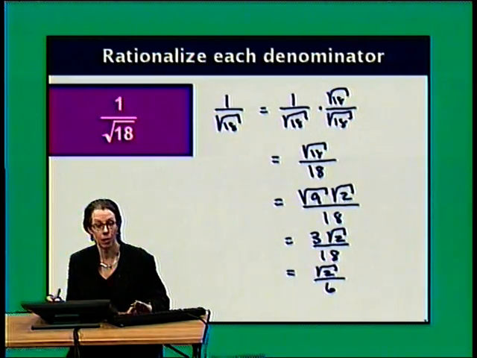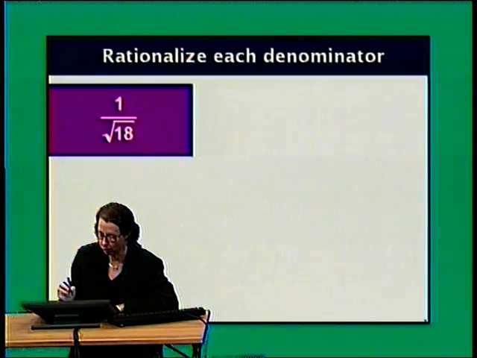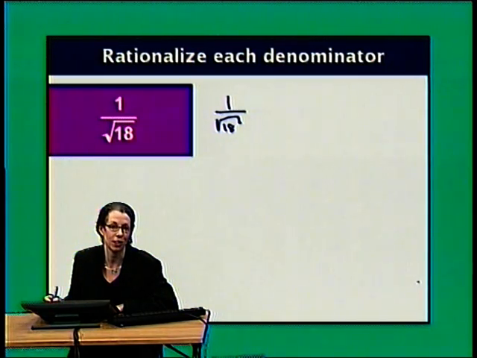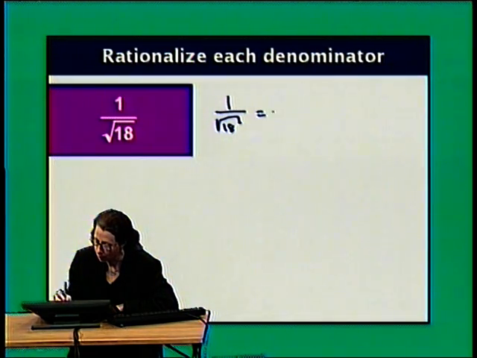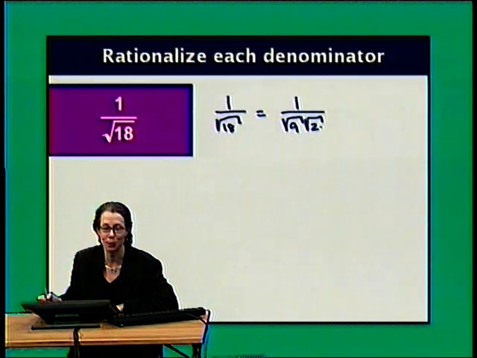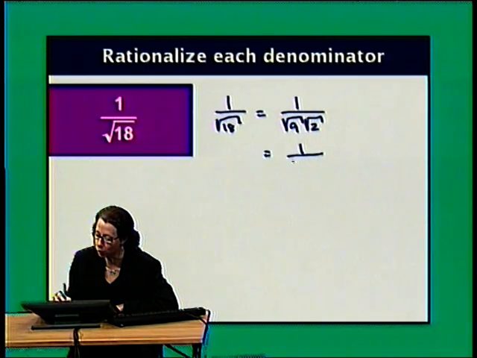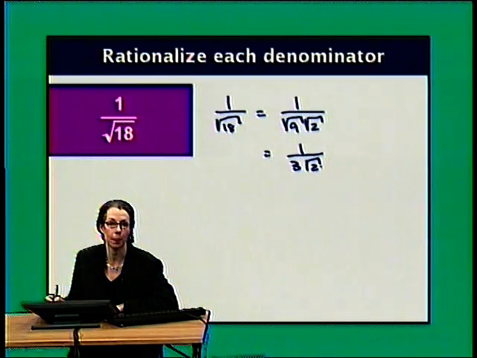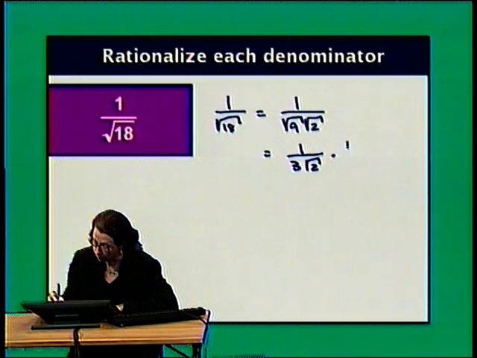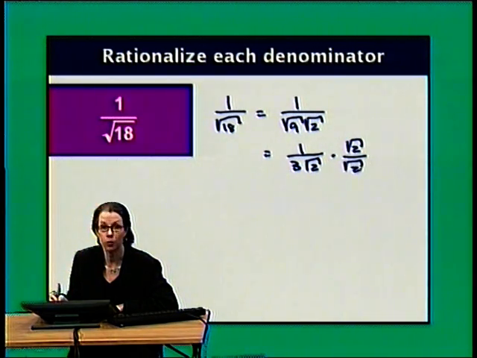Let me do this problem another way. Now when I do this, I'm going to start by simplifying the radical expression in the denominator first before I rationalize the denominator. So the denominator is equivalent to the square root of 9 times the square root of 2. We saw that in the previous way we did this. So I have 1 over 3 times the square root of 2. Now, the only radical factor in the denominator is root 2. So I'm going to multiply this expression by the square root of 2 over the square root of 2.